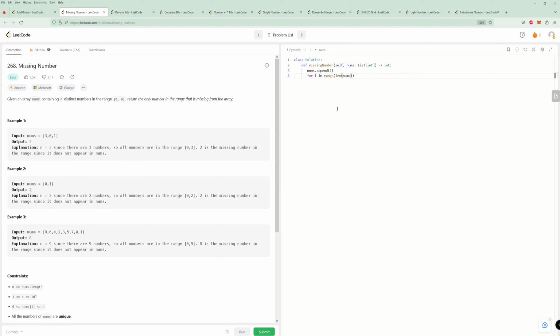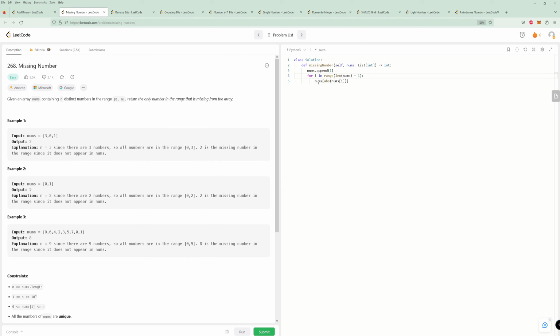Length nums minus 1. We don't want to go to the last value. Then we want to say nums. I don't think we even needed to do for i in range, but whatever. And this is abs. Actually, this is nums abs i.